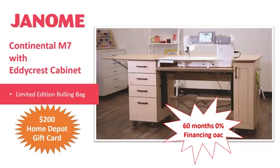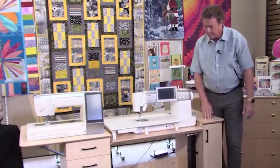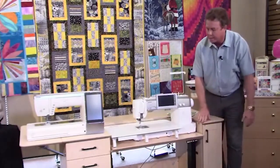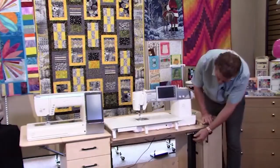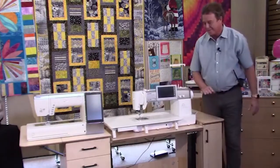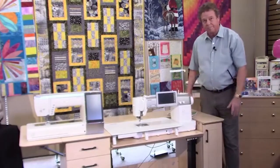And it has this free arm area where you can take off this large extension plate and access the bed of the machine. And you also have the ability to take it all the way down and to bring it, oh, I think I hit the wrong button. Number one is what I was looking for. They're all pre-programmed. So to bring it to a flatbed, so you have all this area.